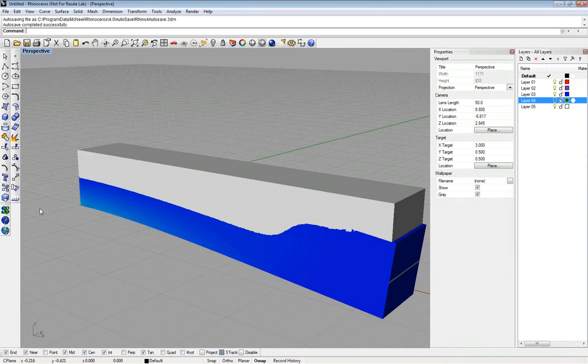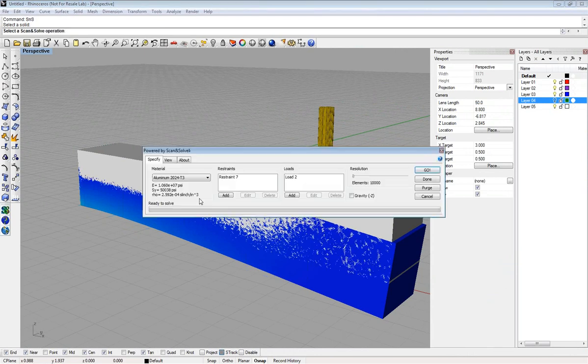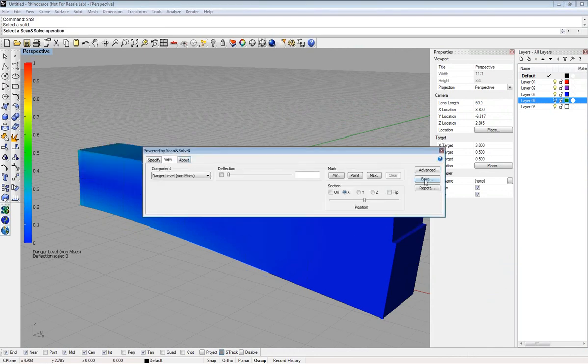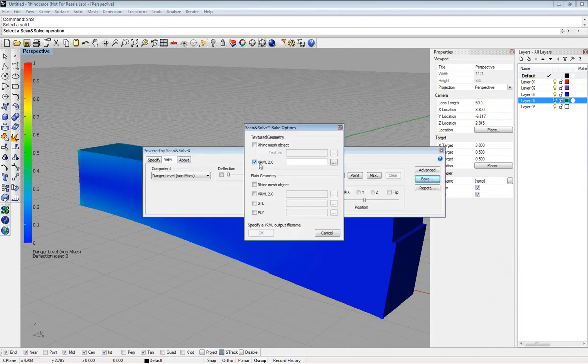Another option is to bake to a VRML file, which would be something that you would maybe do for distribution on the web, so that you would use a VRML plugin for displaying it in web browsers. It's also the file format that's often used for prototyping with color.